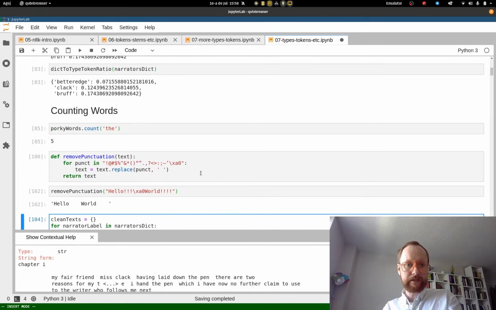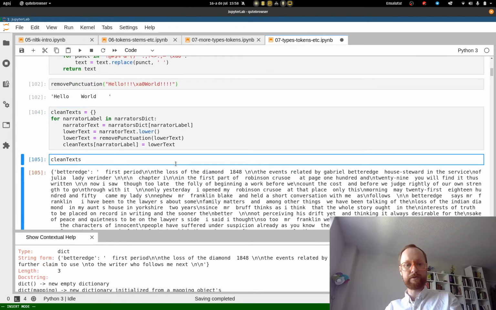So we've just cleaned up the text, and now we want to count the words in each one. I could do that with a dictionary comprehension if I want, but let me do it the long way first.